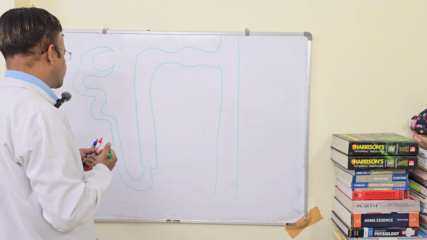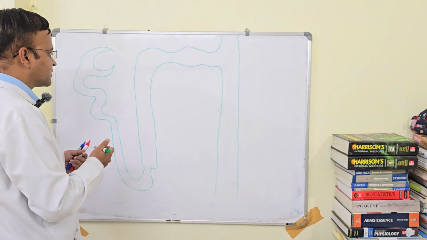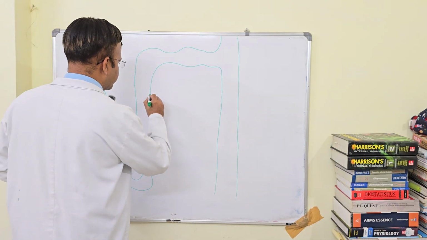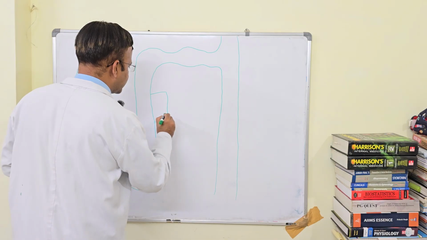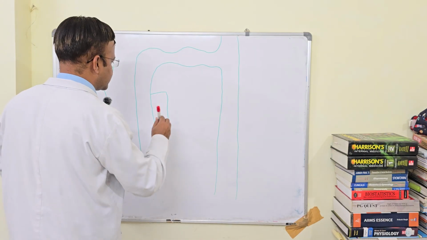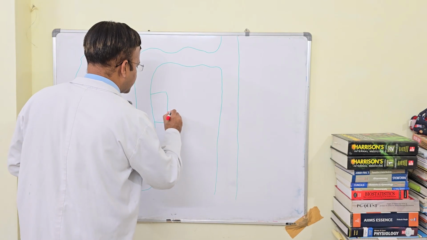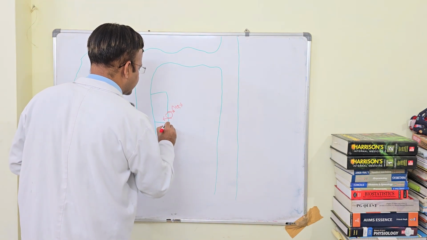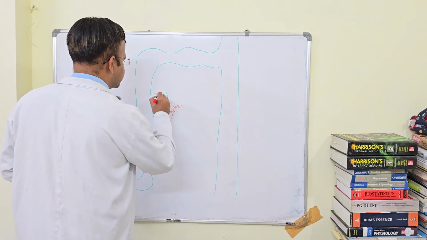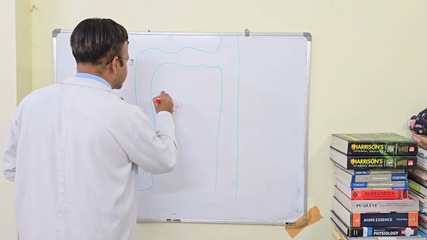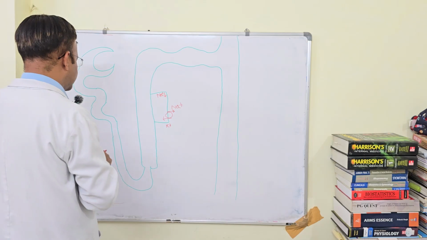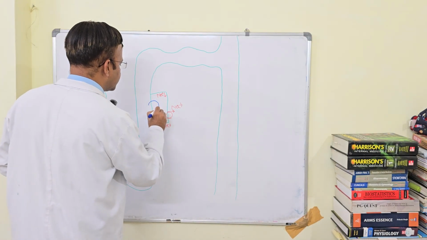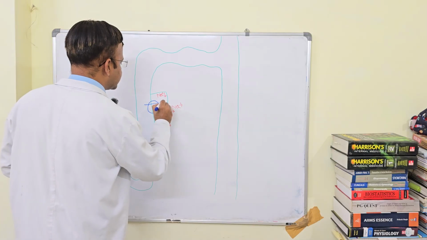Let's start with the most famous diuretic, our furosemide. It's also called loop diuretic. If we draw a small cell over here, on this side you have got the sodium potassium pump, which is pumping sodium out and potassium in. This leads to less sodium inside, and this sodium gradient is used by which ion channel? 1 sodium, 1 potassium, 2 chloride, right?